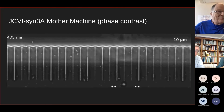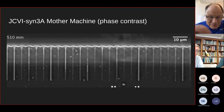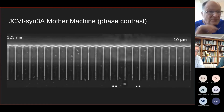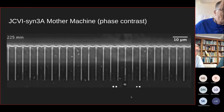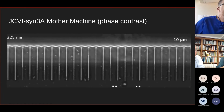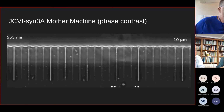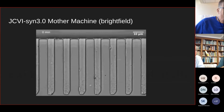Here we have the fluid flow up top. We have channels that are roughly 0.5 micrometer in width. We've loaded them with Syn 3A, as you can see, and they're growing up, and then they start pouring out of the mother machine. So this was just a preliminary show.